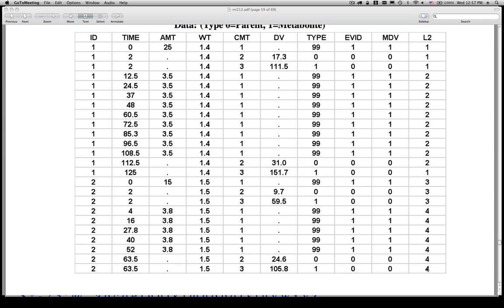So the key here is to specify the L2 data item so that it identifies the matched pairs of a multivariate observation, but does not link in other dependent variables that are not occurring at that same time point. Now, another way you could do this, if you had time observations that were identical for parent metabolite as we have here, is you could use the time column as the L2 column as well, and that would serve the same purpose. It doesn't really matter the magnitude of the number here or even the order. It's just that the contiguous records within an individual have a matching L2 label.